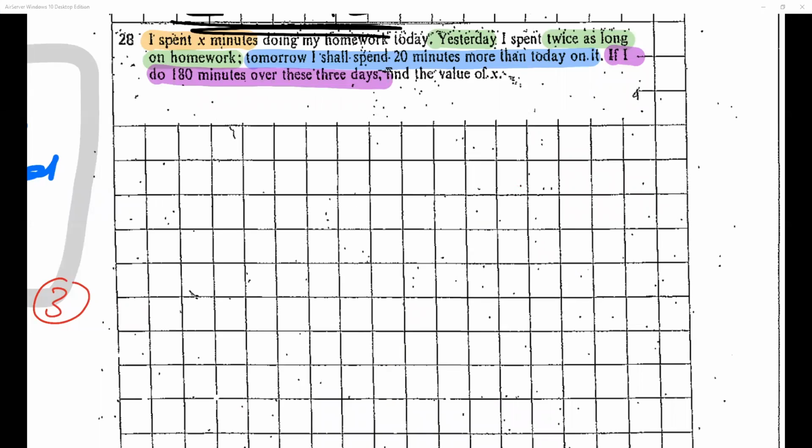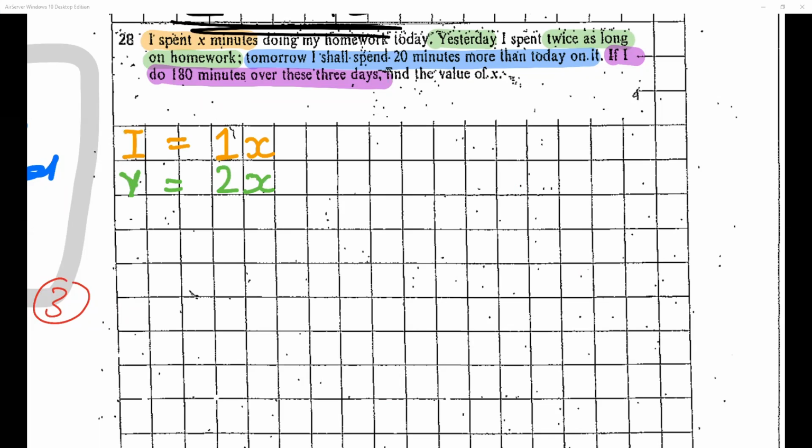So, what do we write for I? So what do I write for I then? 1x. Okay, you can write 1x, that's no problem. Okay, and then what about the green part yesterday? 2x. So yesterday, I spent 2x minutes. Okay, lovely.